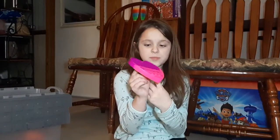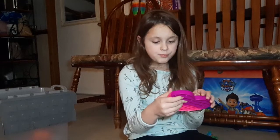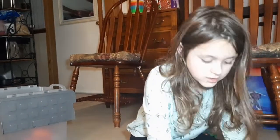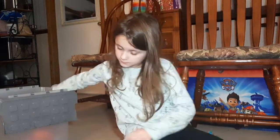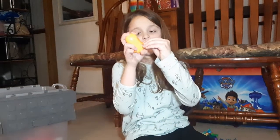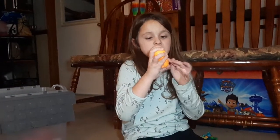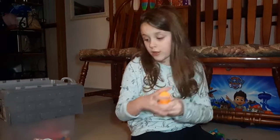Here we have a pink and purple Hot Poppet. So it is purple and it starts to go to pink. See, it's light purple here and kind of pink, and then the pink's all down here. Here we got this. You can peel these up and it's like a Velcro underneath. So it's kind of easy to get up, but it's not that easy because there's a Velcro.